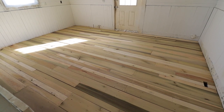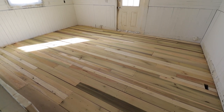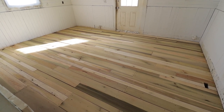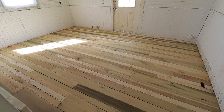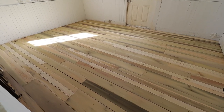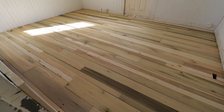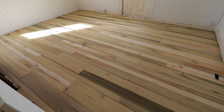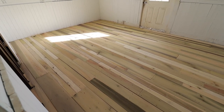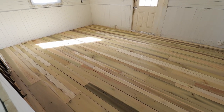I'm about to start. I'm just going to take my time with it, and I'm going to wear my hood over my head so that I don't have to worry about my hair as much. And then I don't have the dust booties or whatever, so I'm just gonna wear a pair of socks. I know that's probably not the best, but I'm working with what I got and all I have is socks, so that's what I'm gonna do. And my shoes are not clean enough to wear, so we're just gonna go with the socks. I have watched several videos on it, and from what I can tell, whenever you first start, it's really hard to kind of get the hang of it.